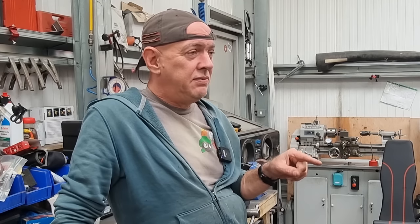So what I'm probably going to end up doing, I think, is we'll get the van sorted. We're going to get ASBO all done and dusted and finished. The next project will be the SRAD, and it's going to be a road going track bike, basically a street legal race bike. But when I want to take it to the track, I can just unbolt all the running gear, you know, the lights, the indicators, the number plate board, all that stuff will just come off dead easy.